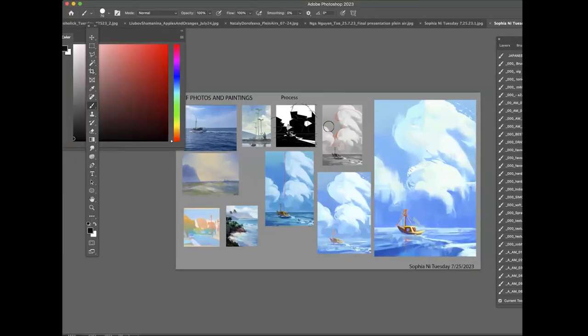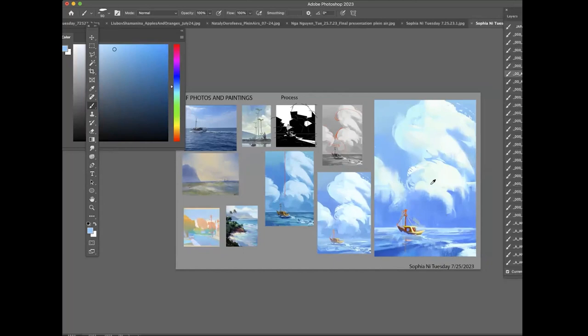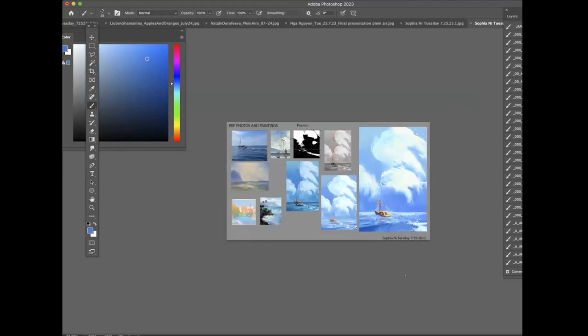That's totally fine — it's your piece. I think it turned out really successful. I really like the blowout of the clouds. Maybe just put a little bit of overlap in the water and the boat so it looks like the water is splashing up on the boat. Maybe find a brush — I like this dot brush, I think it was from James Park or Albert Mielgo — this sort of brush can mimic that sparkle. The thing is it feels a little bit like snow, like a boat stranded in ice — that's another mood I can get from it. Actually that's kind of cool.